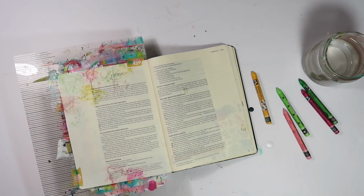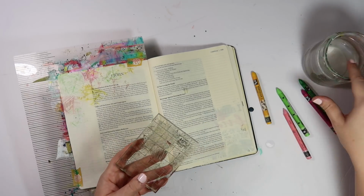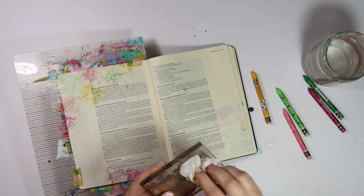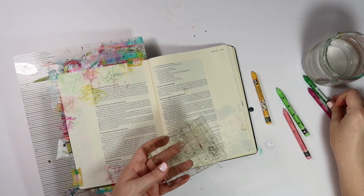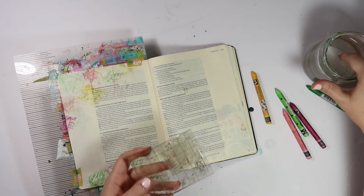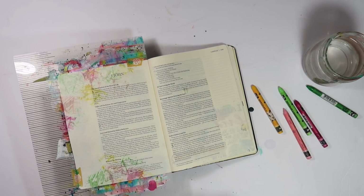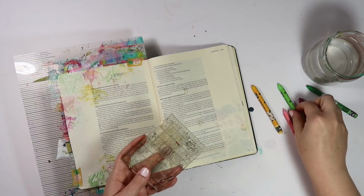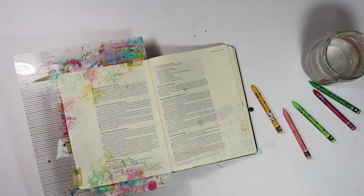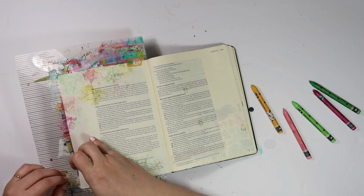The setup, or the construction, I guess, for this page is very similar to the one I did most recently, where I have a big element on the top left corner of the page, and then I've got a little cluster on the bottom of the page. So I realized as I was doing it, there's no need to reinvent the wheel. Not all of your Bible journaling entries have to look totally 100% different. This just helps me keep the main thing, and not feel like I have to be super original or creative every single time I go to Bible journal.